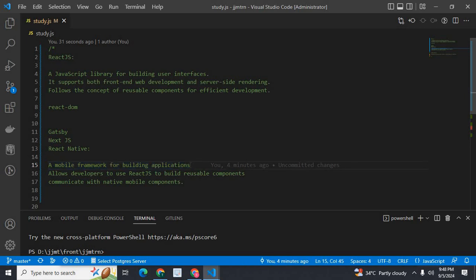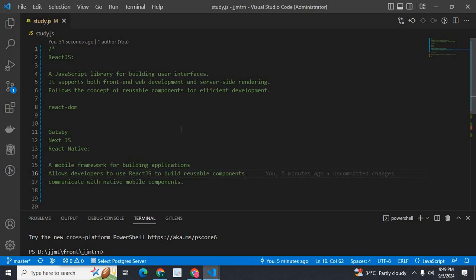We can build applications for Android, iOS, and Windows mobile using JavaScript. So React Native is a framework using the React.js library which is used to build mobile applications on iOS, Android, and Windows. It allows developers to use React.js to build reusable components.